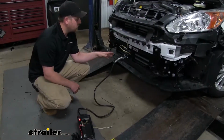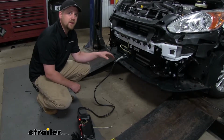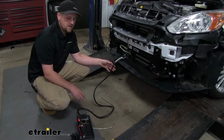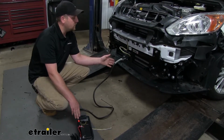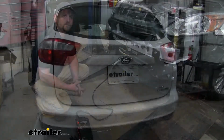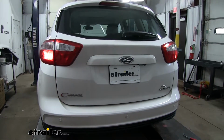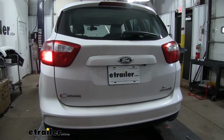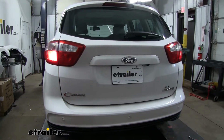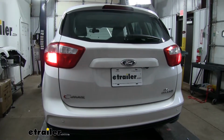So with our plug completely hooked up, now would be a perfect time to test everything and make sure it's working. Now I'm using a tester. However, if you don't have one of these, you can just hook up to your motorhome and it'll get the job done too. And so I'll go ahead and power it up and make sure our tail lights work. Our left turn, our right turn, and finally our brake lights.